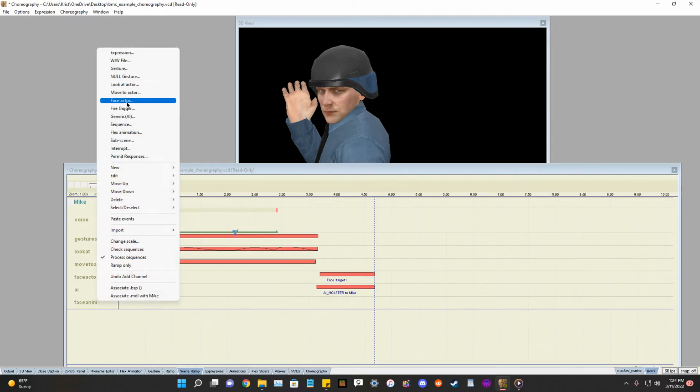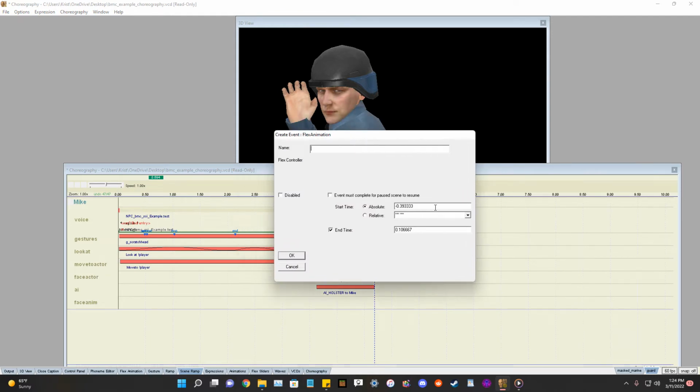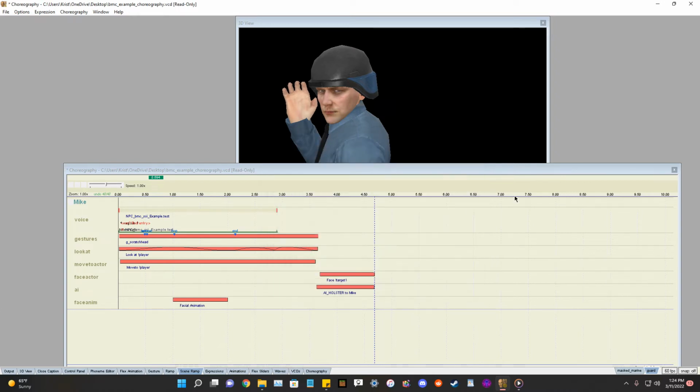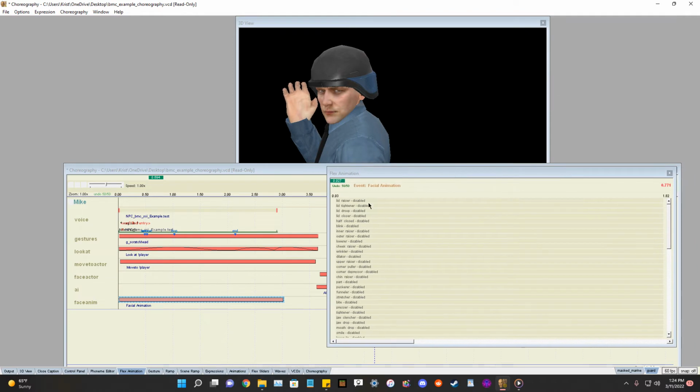Here we're going to create a flex animation. This is where it starts getting a little complex, friends, so look very closely. We want him to have some facial animation here. So what we want to do is go to flex animation, okay?